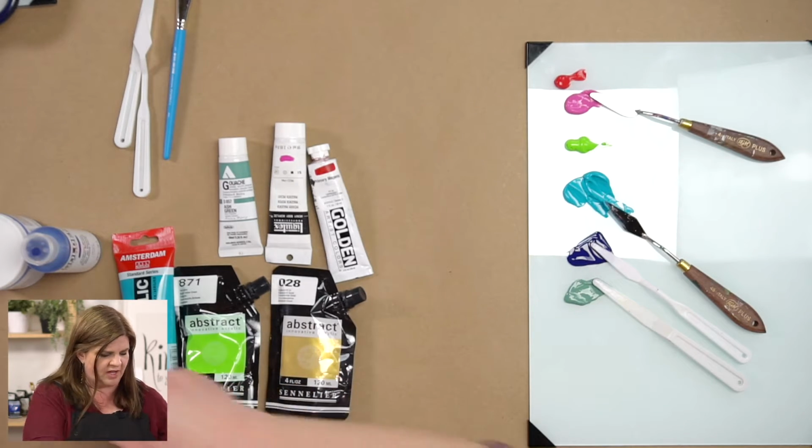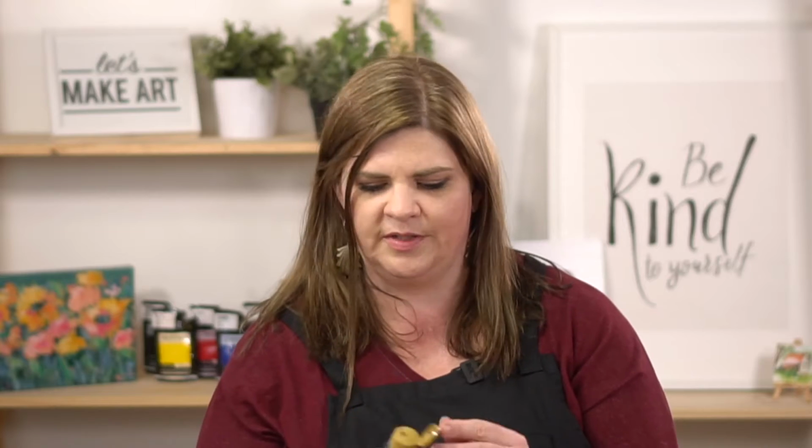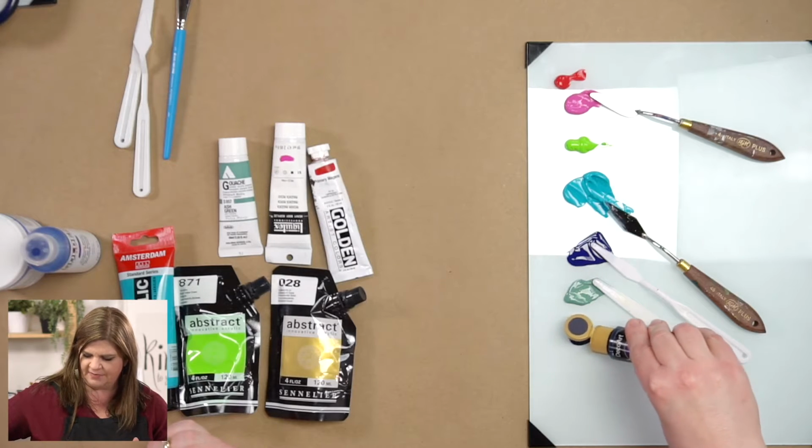And let me show you one type of acrylic paint that you might be more familiar with, this type of paint. It's like a craft type paint. They're readily available and fairly inexpensive.